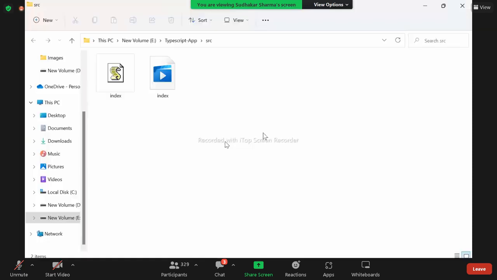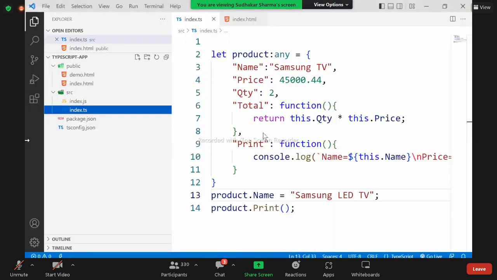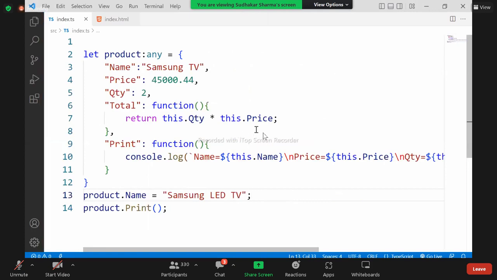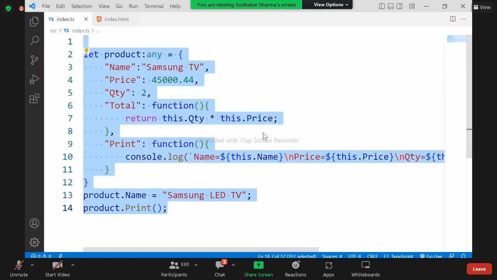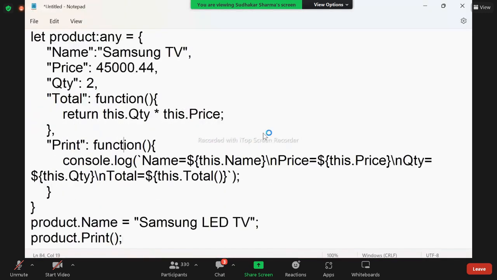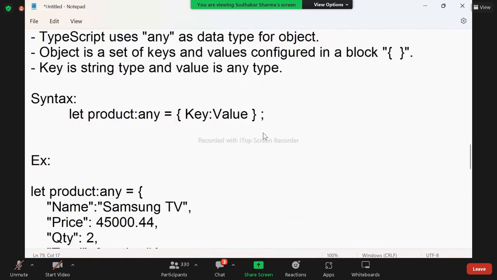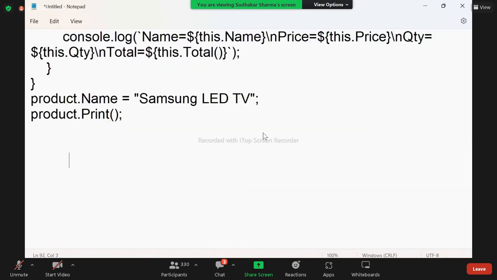In JavaScript, you have objects. The same you have to use in TypeScript also, but only one change, the data type. The rest of all options are the same. In JavaScript, how you define, same. Only one concept is you have to mention the data type, right? I will keep this example for your classroom, right? Yeah. This is the example. So there is no change in objects also. Okay. Next, arrays and objects.